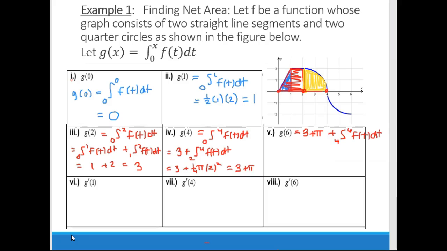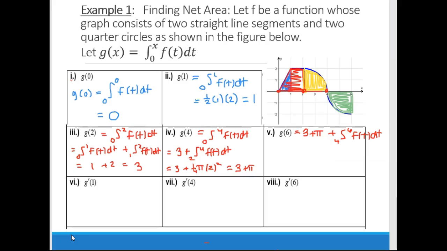So use what you know to find what you don't know. So now this is also a quarter circle of radius 2. So if the yellow is a quarter circle of radius 2 and the green is a quarter circle of radius 2, what happens to the integral from 2 to 4 and the integral from 4 to 6? Yeah, so if the upper is equal to pi and the lower is equal to pi, what happens to our pi's?